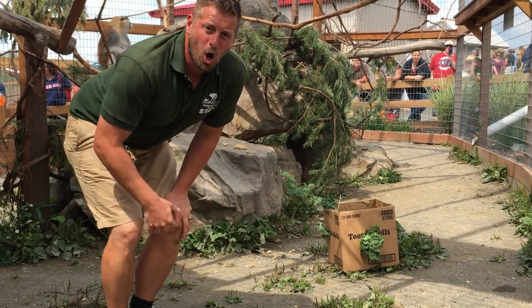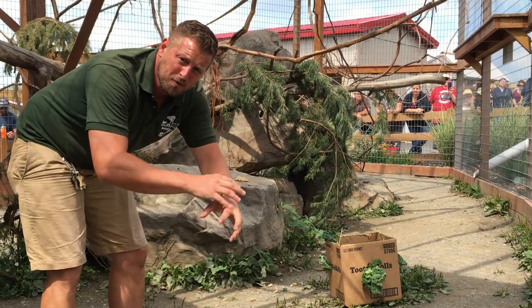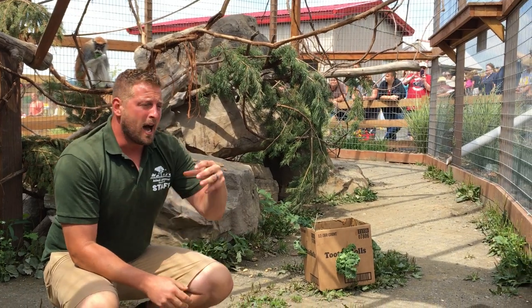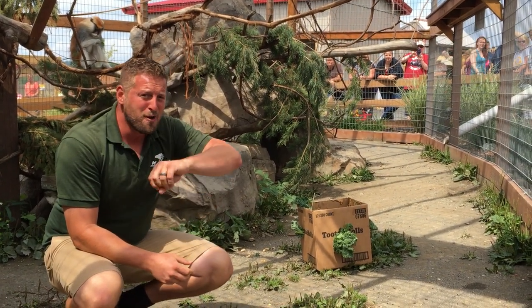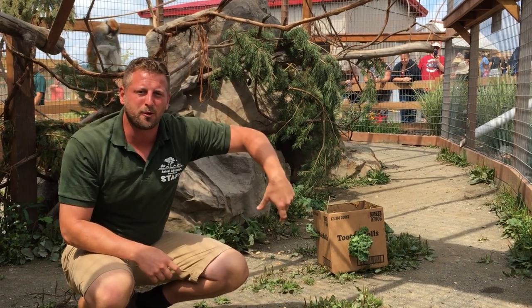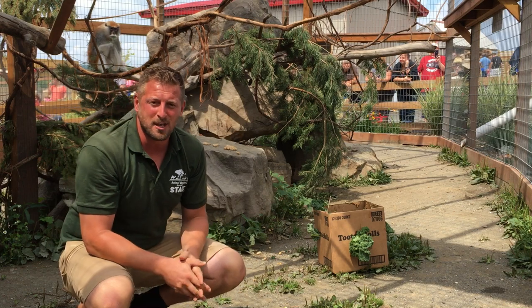What we have here is what we'd call a treat box or a puzzle box. Inside that box, you have a bunch of hay, but scattered throughout that hay are marshmallows, seeds, peanut butter, kale, fresh fruit, all kinds of things mixed around, which requires the monkeys to reach in and fish around with their arm, or take that hay and throw it up in the air if they'd like, and find all those neat treats that are there.